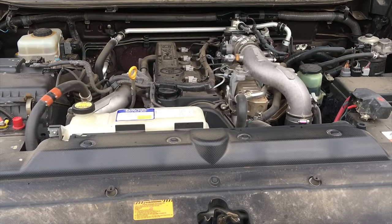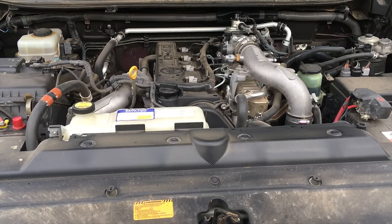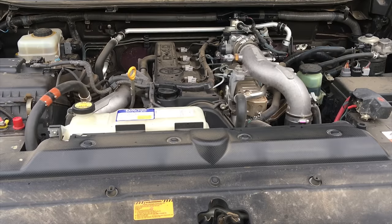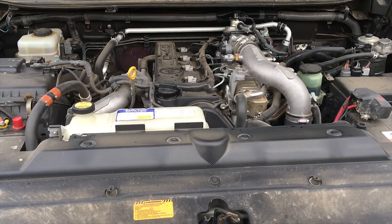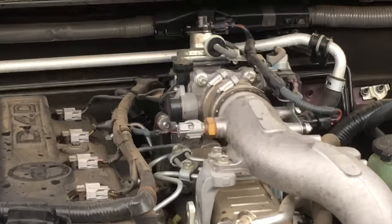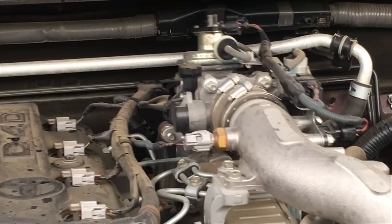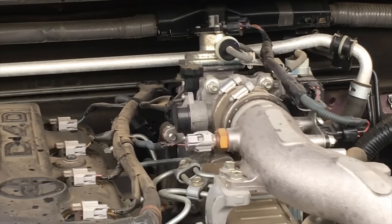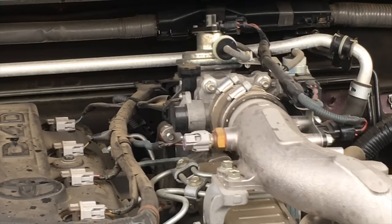You can see the engine jumping around quite a bit. I'm not sure how it looks in the video as sometimes the video smooths things out, but I would estimate the engine is rocking side to side by a good 10mm. If you look up towards the EGR valve at the top there, you can see it's rocking quite a bit side to side - that's the highest point so you're going to notice it the most. Up and down a few millimetres as well, but you can see the difference to how the engine would normally be running.